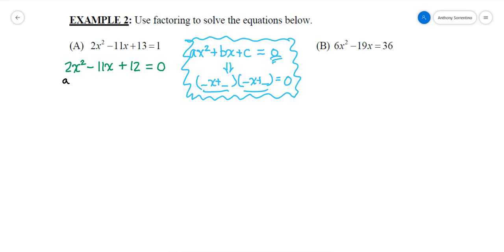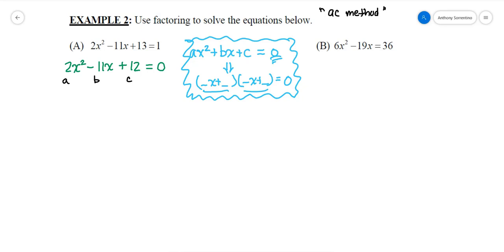There are different methods that are taught in various textbooks, and a lot of high school textbooks, and even this one to a certain extent, show methods that are more trial and error. I prefer using something known as the AC method, and I'm going to show what that is as I do these two of them. The AC method is a little bit more direct because it lets you list the correct factors in a way that you can start asking, okay, what's going to give me ultimately the middle term?